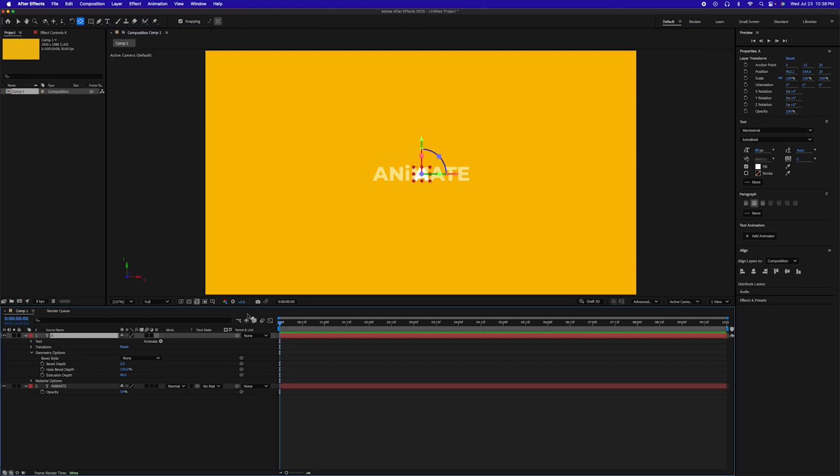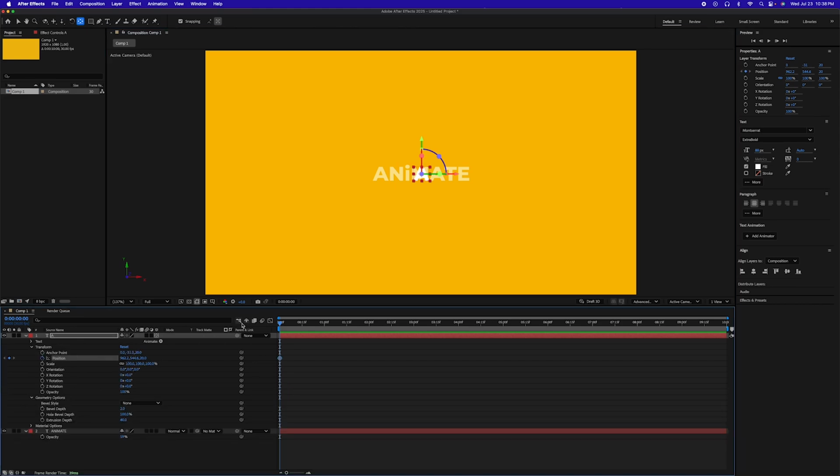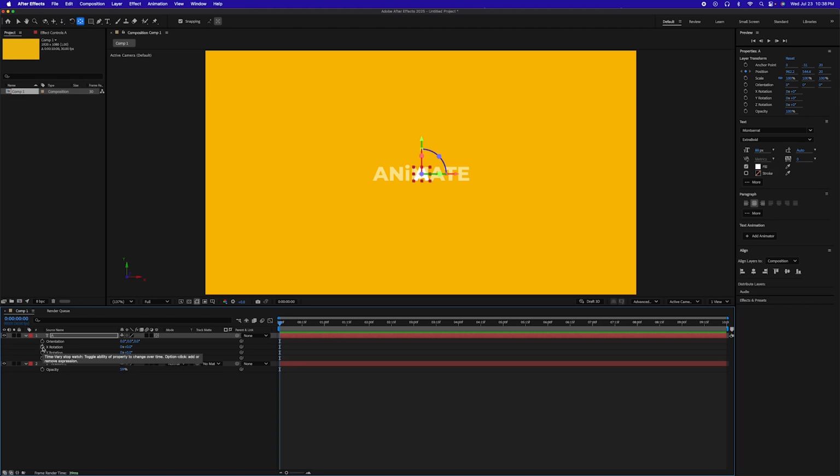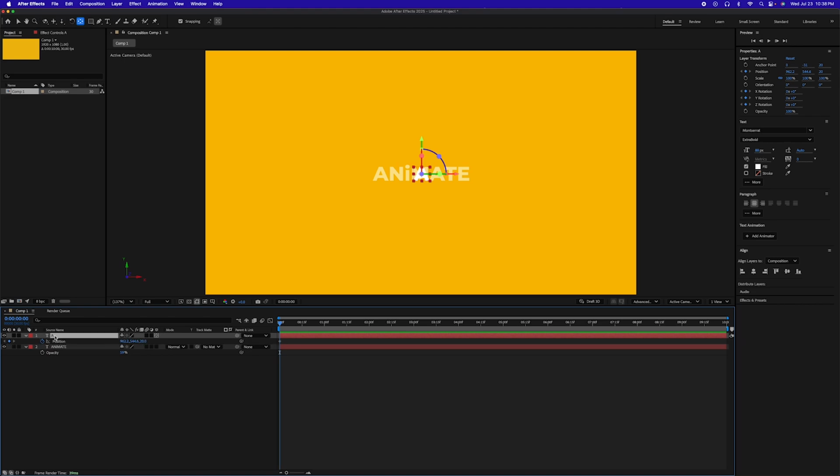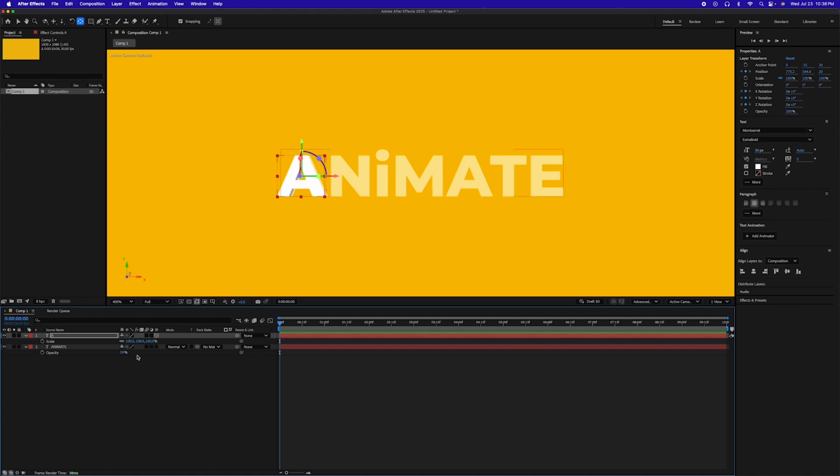So hit Option P for position, hit R for rotation, and then go ahead and set a keyframe for X, Y, and Z. Go ahead and hit P for position again. And let's move this where it's actually going to start here. And that's why we left that other layer there to give us the reference on the spacing. Whoop. Not scale. P, position. And so you want to set that there.